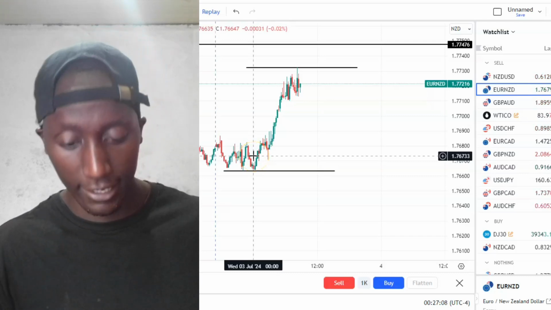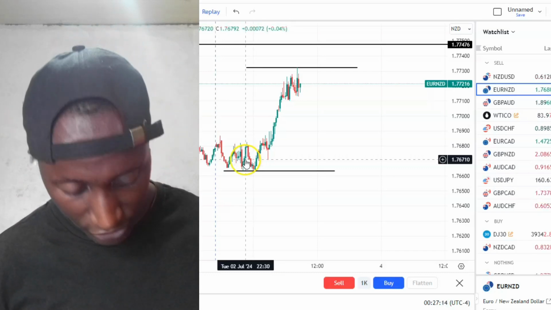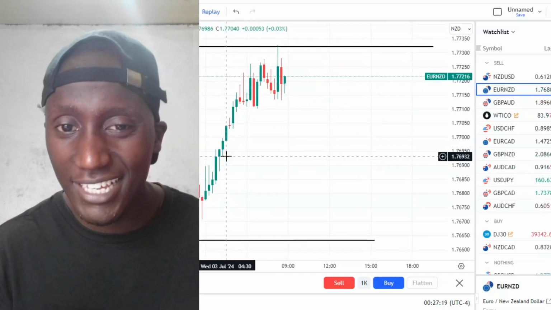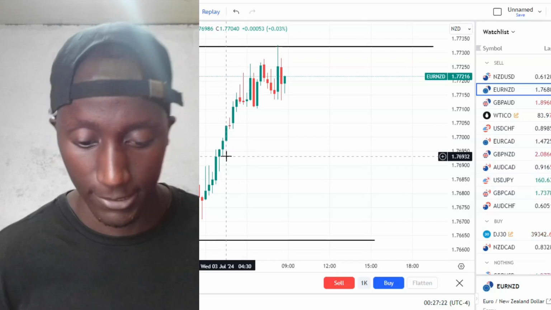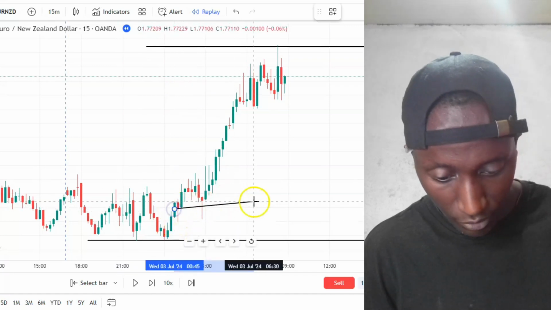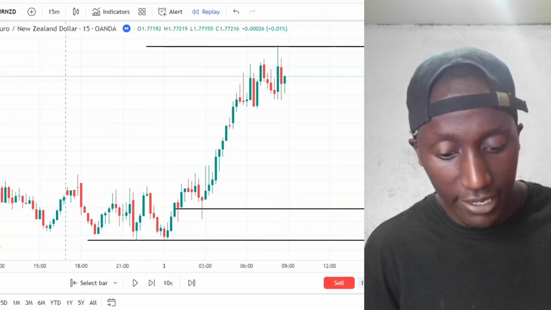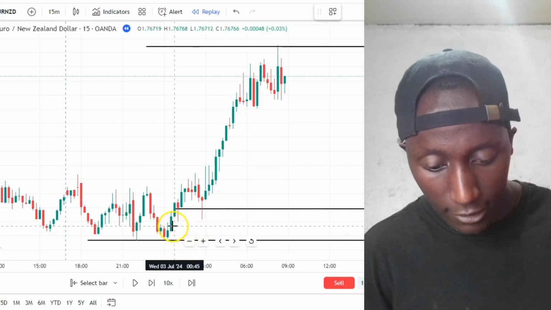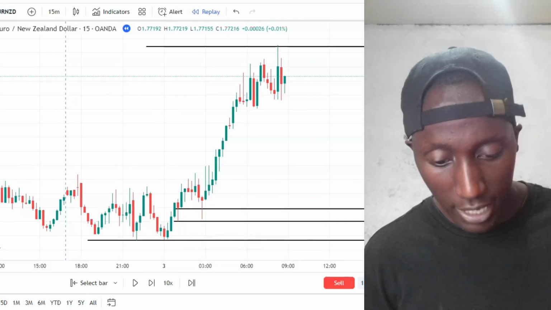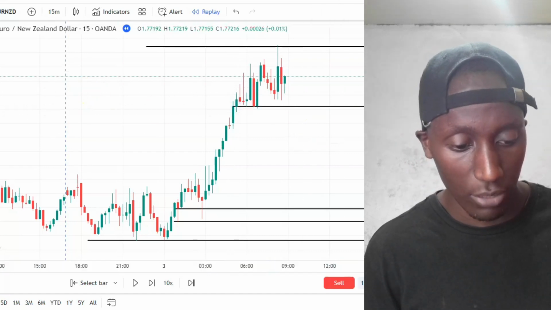So look at the day separator, the highest point, lowest point, you have your high, you have your low of the day. Again, now this is where price action comes into play. And so what we are interested in is selling. So we identify key levels of support and resistance. And so if we look at this, we can see this is an area where price bounced off of. And so the zone would begin here, and that would be the end of that zone. We have another zone up here. So we have that place where price was bouncing off of.